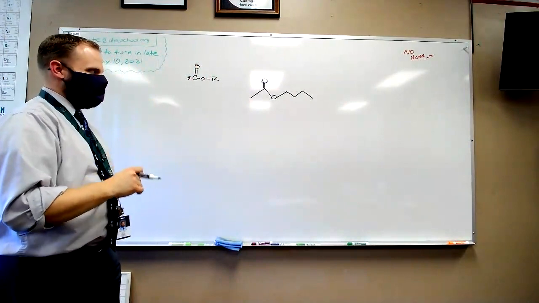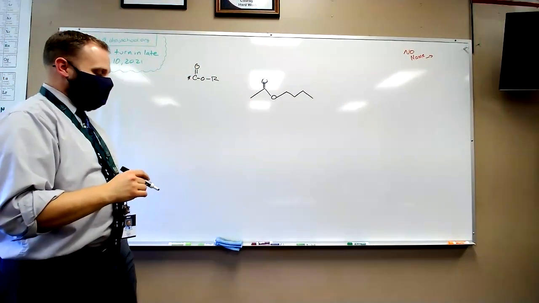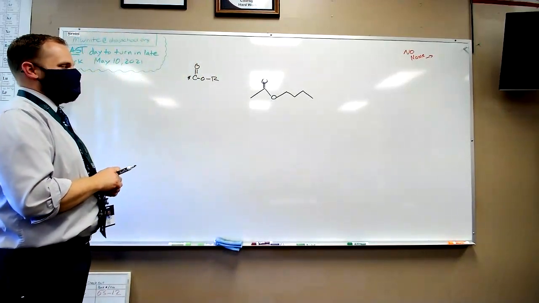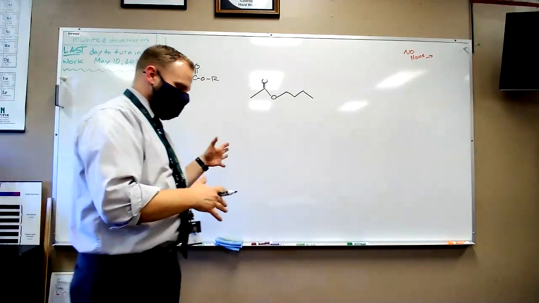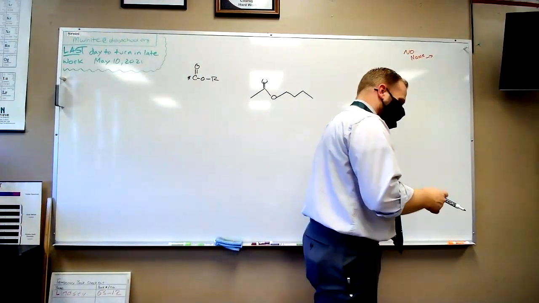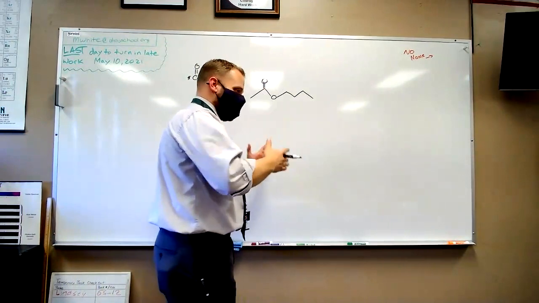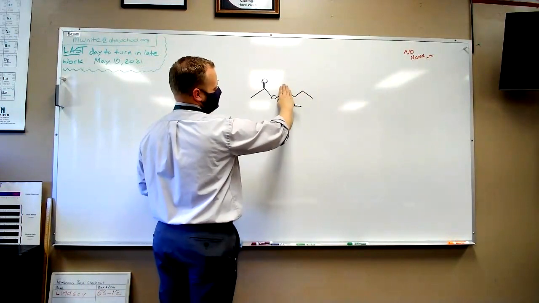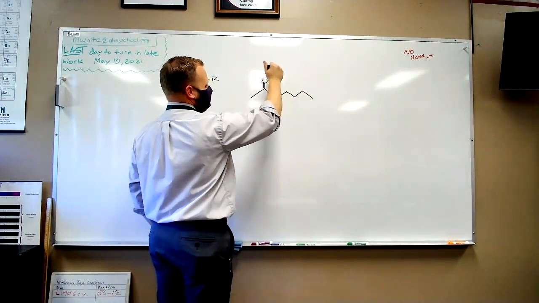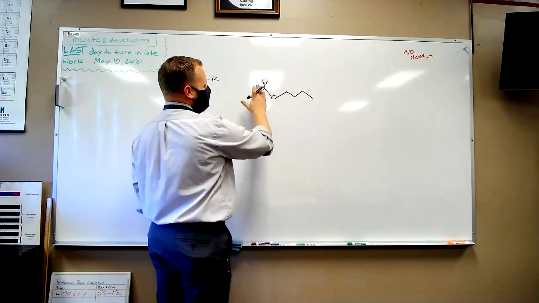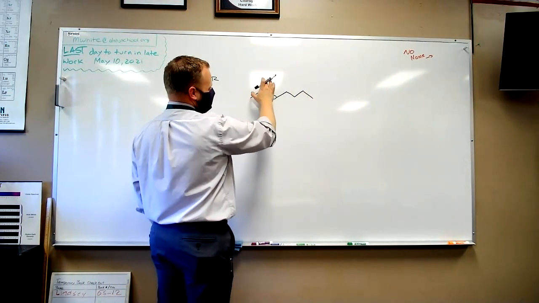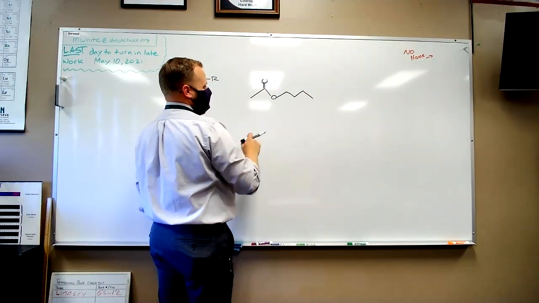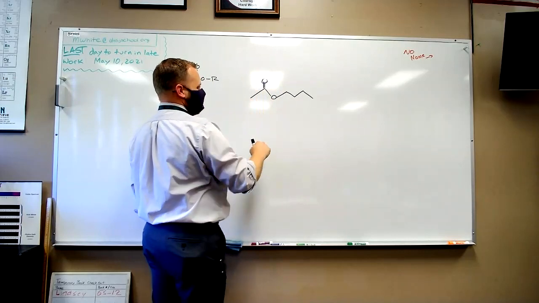It has to be the parent chain. And the way to find that is find the carboxylic acid. So if you take off a carbon chain and you're left with the carboxylic acid, that is the parent chain. So we take these carbons off, and it looks just like a carboxylic acid. That is the parent chain. If we took that off, well, we lose the carbonyl, and it just wouldn't work. Right? So you find the carboxylic acid, that is the parent chain.